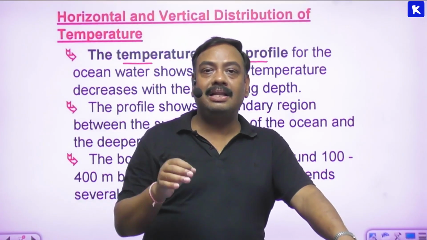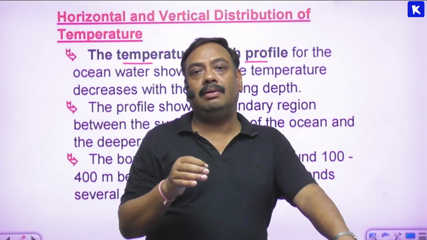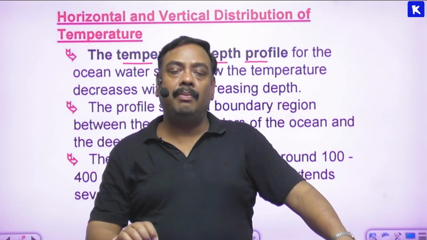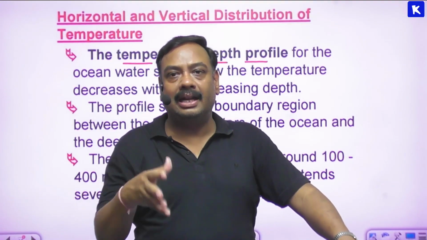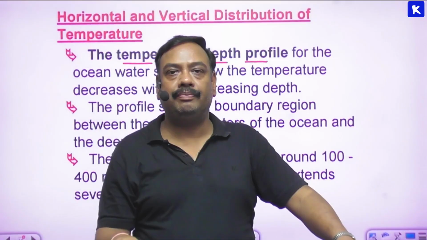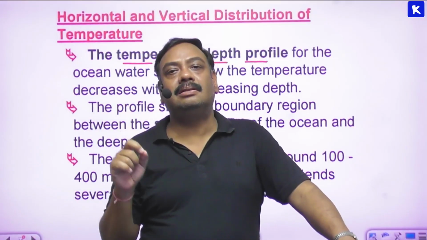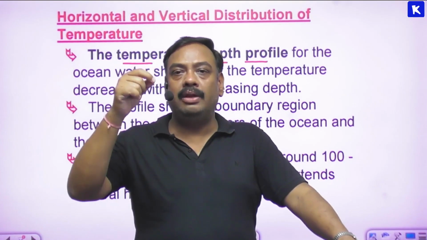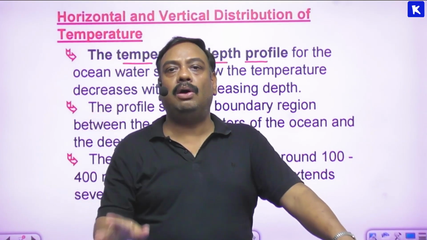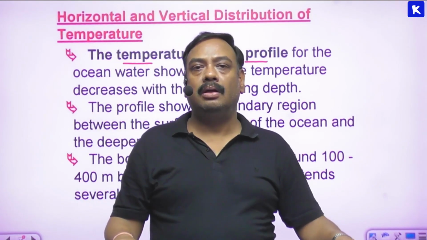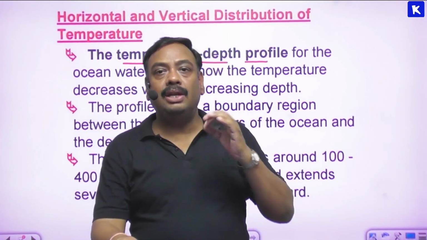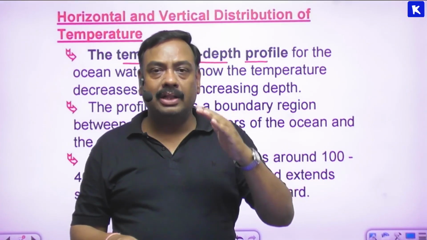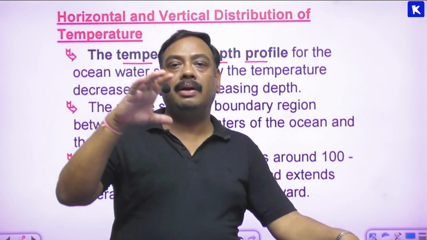So one can think about whether this temperature decreases towards the bottom of the ocean at a uniform rate, or whether the rate gets changed after a certain depth. The second one is true here. When we go from the sea surface down to the bottom of the ocean water, you can find that the temperature decreases, but with different rates up to different depths.